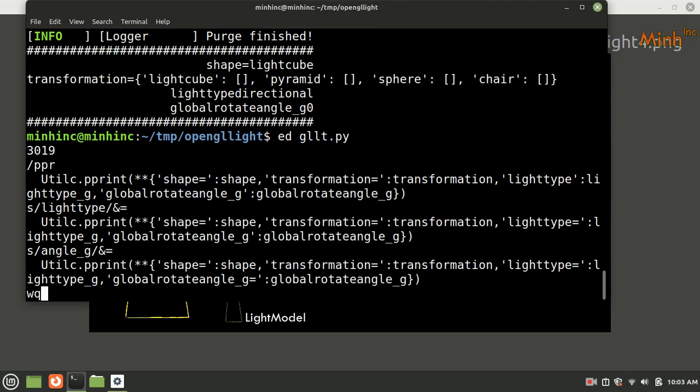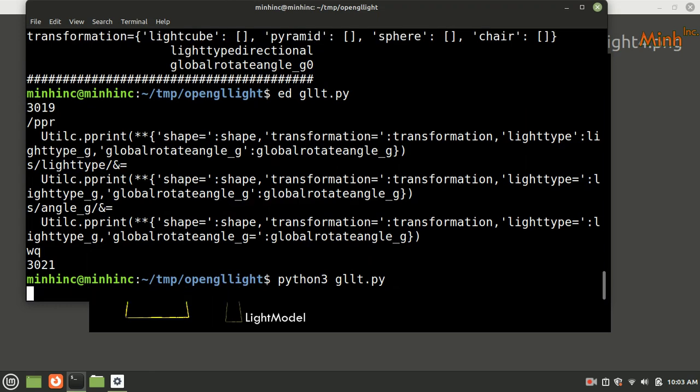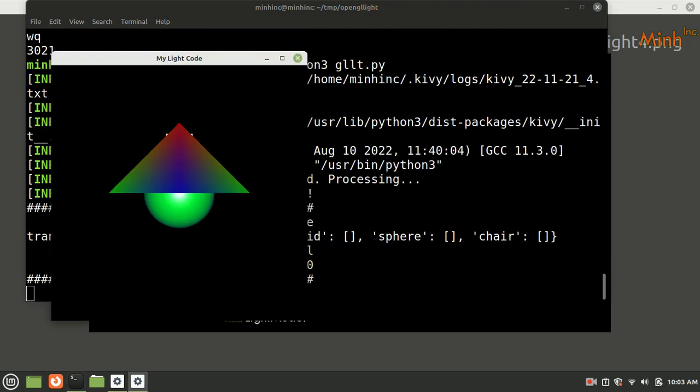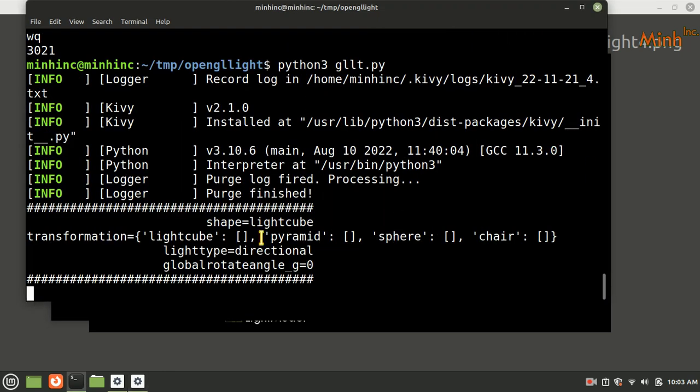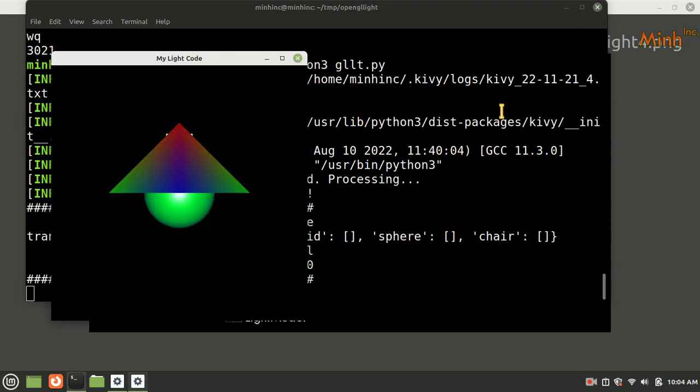So this would be better. Okay, so I print V. Shape is light cube, and transformation is, for the light cube there is no transformation; then pyramid, sphere, chair, directional, global. So now I have this.